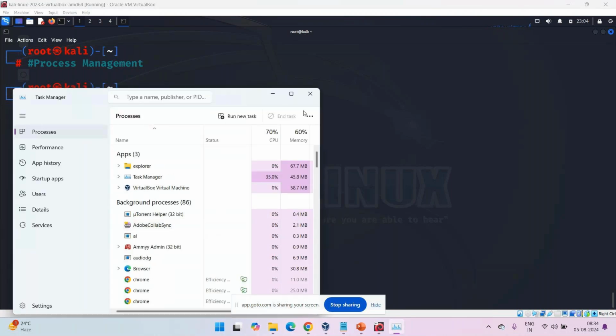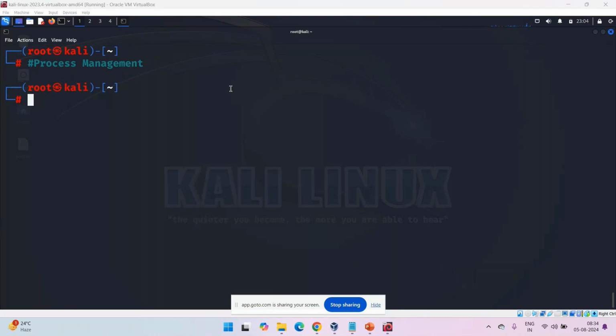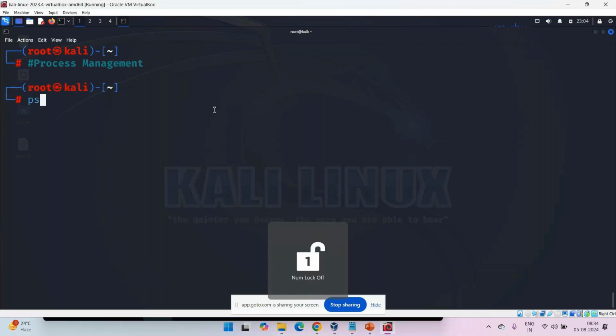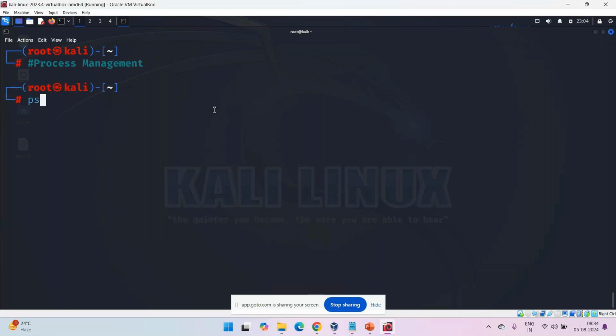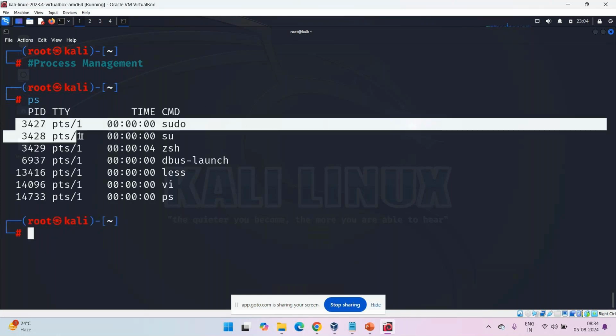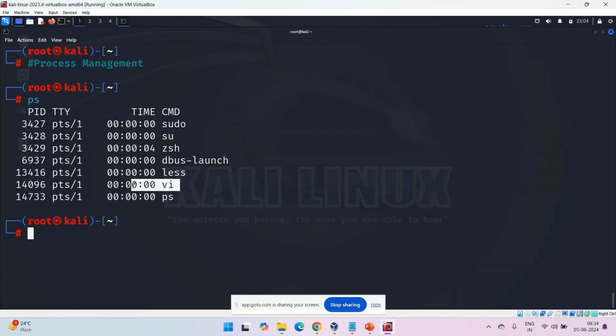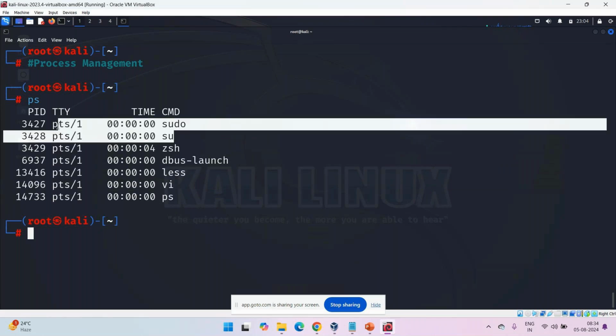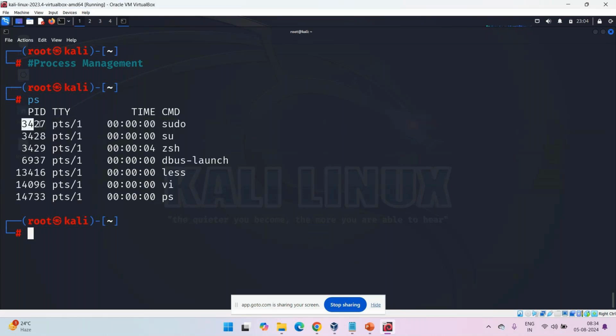Similarly, if you would like to see the list of current processes running on the Linux operating system, you can type ps. You can see there are various processes running. Last time we used VI, ls, sudo, and some other processes are also running. Every process will have a process ID.